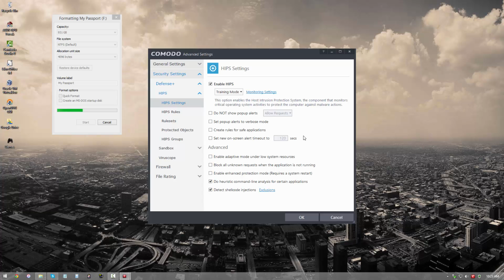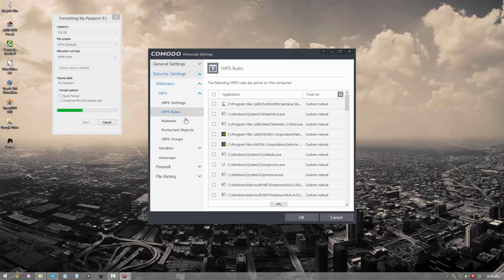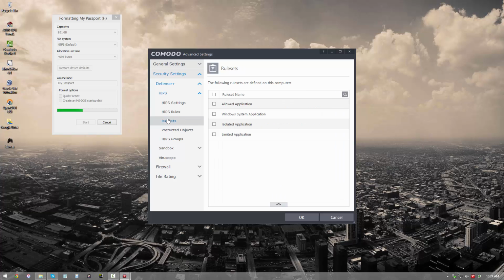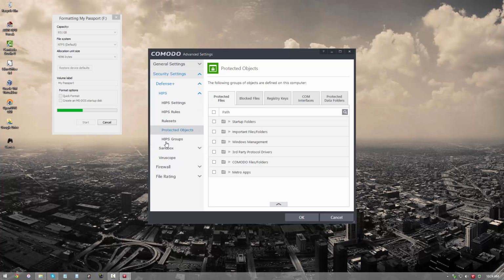Of course, if you want better protection, you can just directly go into safe mode, and that'll be a better choice for you. But as I said, for me, because I am a security enthusiast and I'm kind of a power user, I don't really want the program telling me everything all the time. I don't need it, because usually I know what I'm doing. So that's why I reduce some of the security over here. And here are all the rules, lots of custom rules, and you've got your rule sets, protected objects. I don't mess with any of these. I'll leave them as they are.